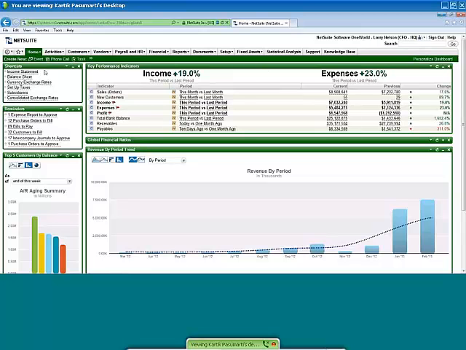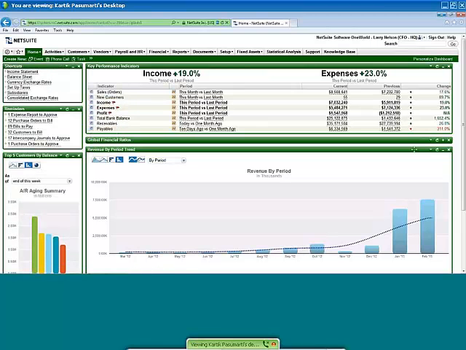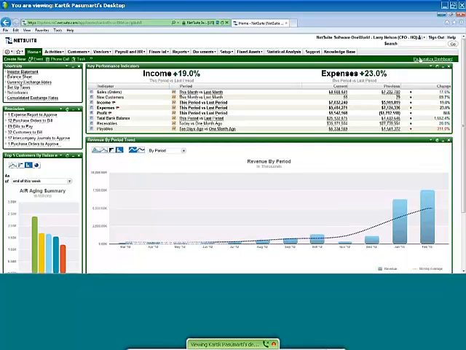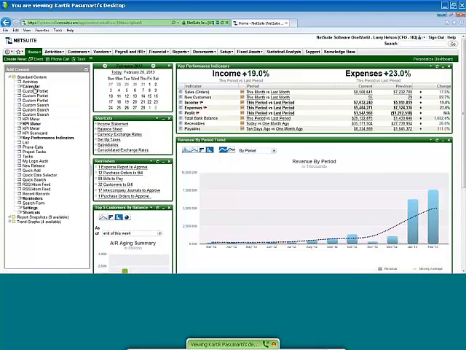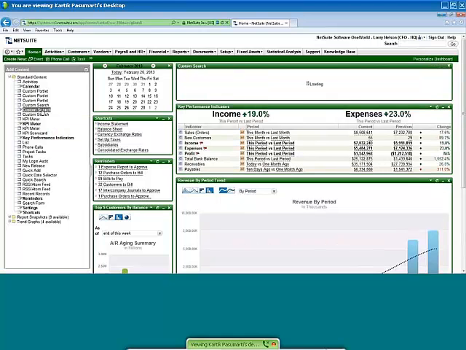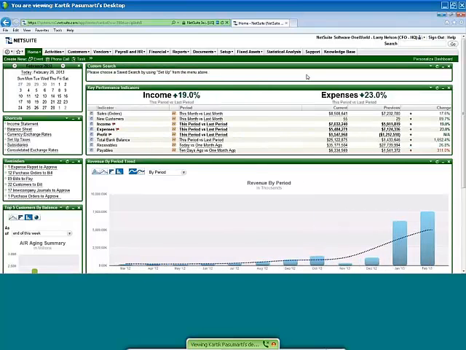Now, I can configure this dashboard. I can move the dashboard around, and if I don't want to see something, I can always remove it and hide it. I can always personalize the dashboard. There's a lot of content available, whether I want to bring in a calendar. And I talked about saved searches. I can bring in a custom search portlet. Basically, that is an area where you can define what you want the system to populate there.